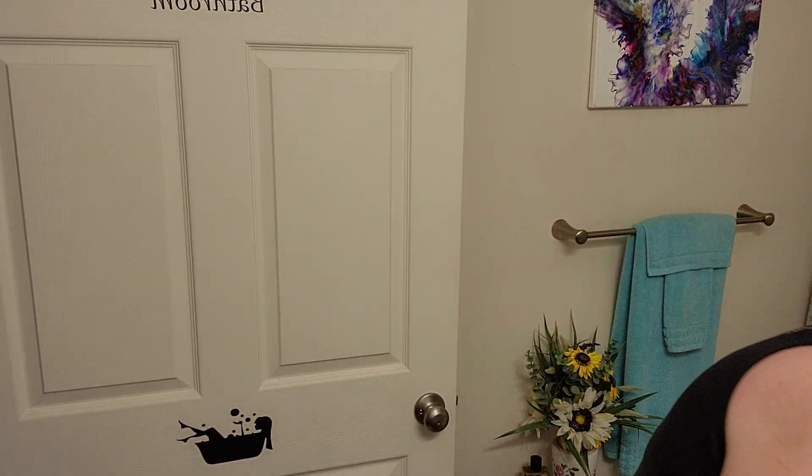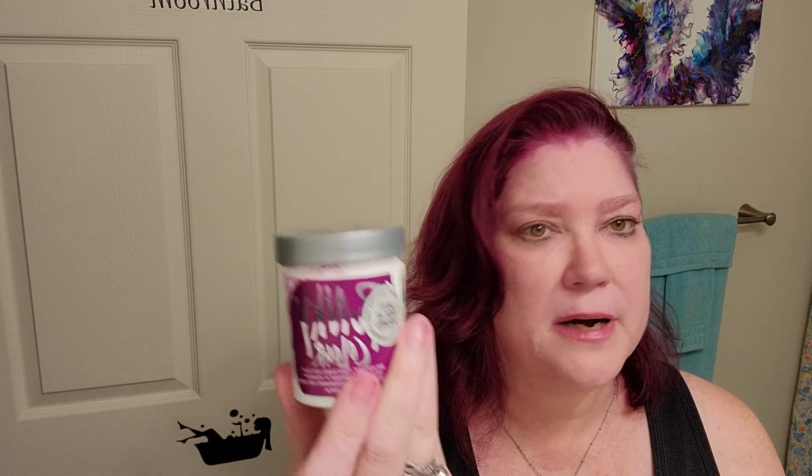You put your hand in and put it all over. I've done them before and had good luck with another brand. Unfortunately, this product I wasn't too happy with. The color is good — I'm not unpleased with the color — but the issues I had along the way caused me not to leave it in longer. This is called Punky Color; it's a small jar and I only paid like nine bucks for it at Walmart.